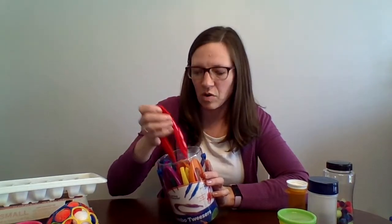These are all things you should have laying around your house. One more thing for hand strength: squirt bottles are great for hand strength — kids really have to use those fingers. I've even seen kids who have to use both hands to squirt the squirt bottle. This one just has water in it, so no worries. You can have them squirt something on the wall, squirt the window and wash the window. Also, tongs — it's really fun if you get a pair of tongs and they have to pick up pom-poms or their toys with the tongs. This might not be something you already have at home. There are plenty of different ones on the market; I recommend getting some tongs if you have the means.